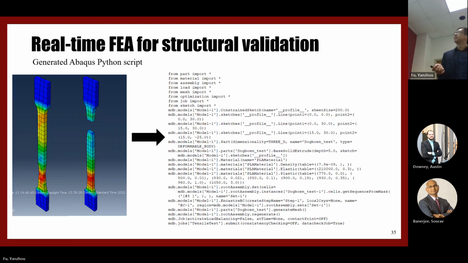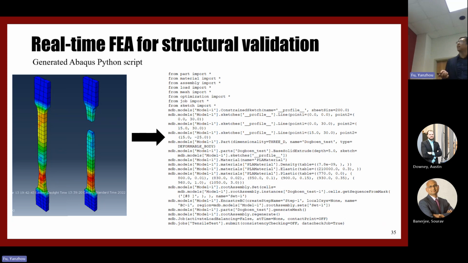So first of all, we will assume all the product layer quality is good, and then we will do the simulation in Abaqus. This will generate the Abaqus pattern script. You can see it contains everything like the sketch to draw the models and the parts, the material definition, the boundary condition, the mesh generation, and also submitting the job to analyze.